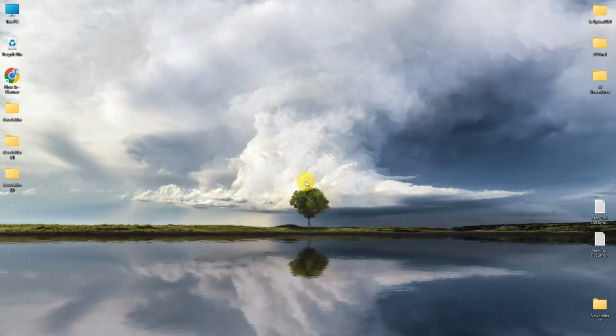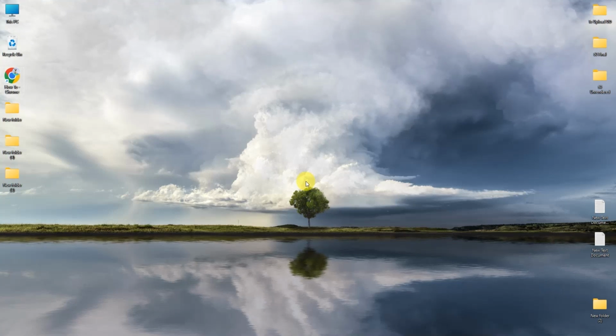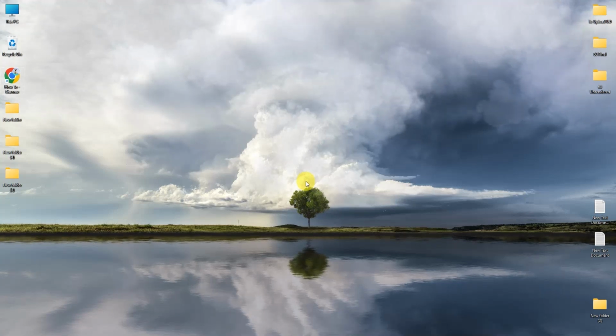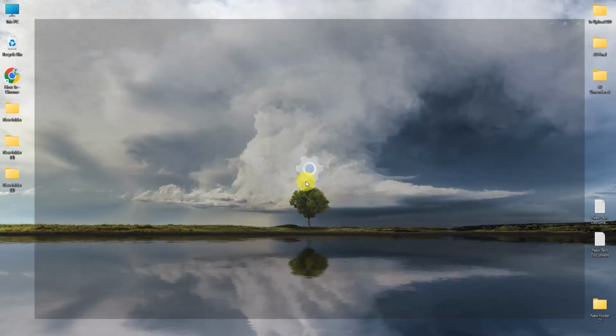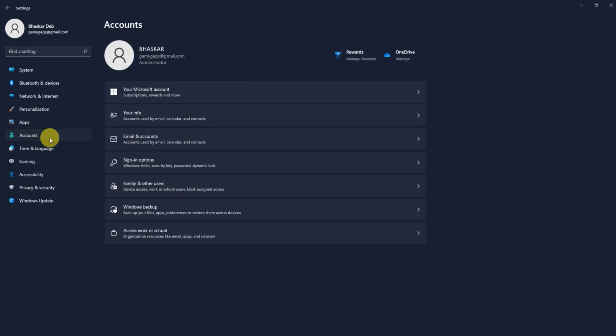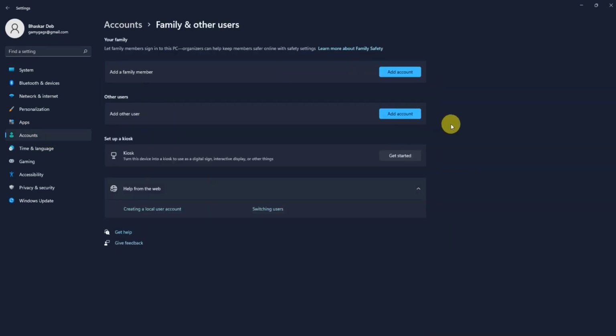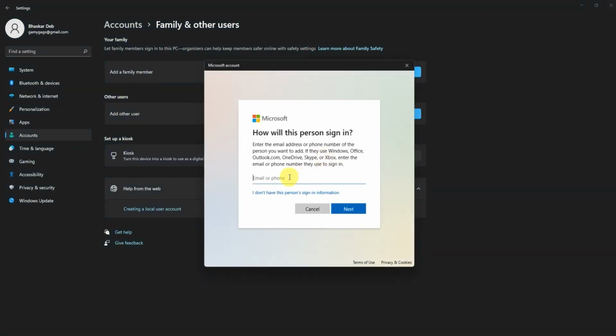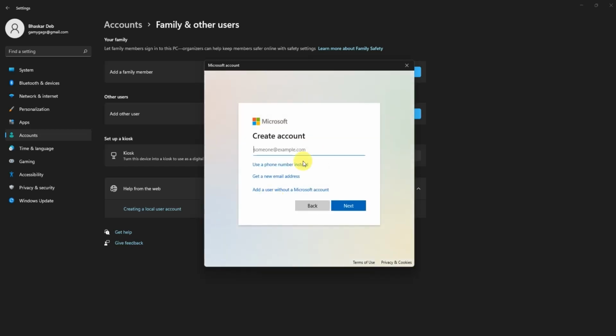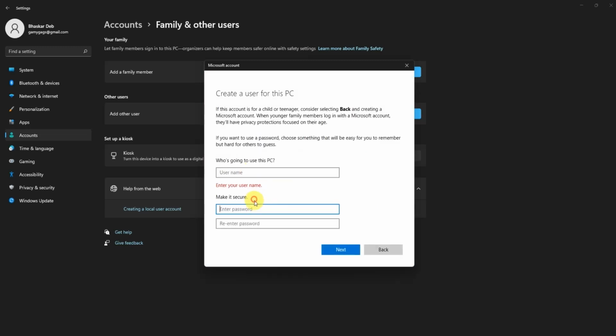Now, even after restoring your system back to a particular time, if your taskbar is still not working, the only thing that you can do is just simply create a new user account. So for doing that, just simply press Windows plus I on your keyboard and go to accounts over here. Then family and other users, simply click on add account in other users. Now if you have another Microsoft account, you can just simply log in over here or just simply choose I don't have an account. Then again, if you want to create an account, you can create over here, but I won't be doing that. So I will just simply go with add a user without a Microsoft account. Then just simply enter your name, password, and then just simply press next. Then restart your system and log in with your new user ID, and then your taskbar might work.